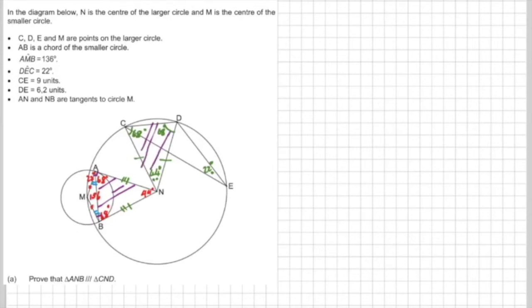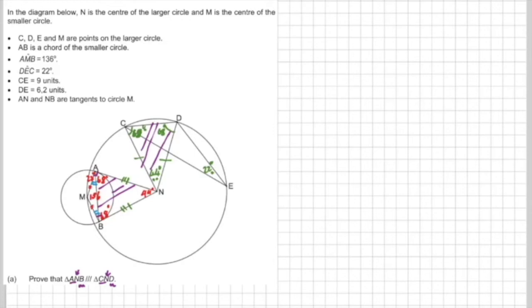In other words, I need to prove that angle A is equal to angle C in that triangle. They're both 68 degrees. I've got to prove the two ends equal, and they're both 44 degrees. Amazing. And lastly, I need to prove angle B is equal to angle D in those triangles, and they're both 68 degrees. So the triangles are actually similar. I've actually done it without knowing that I do it. But now I need to actually write it down.